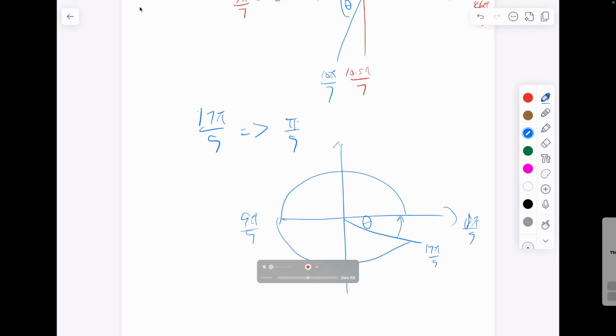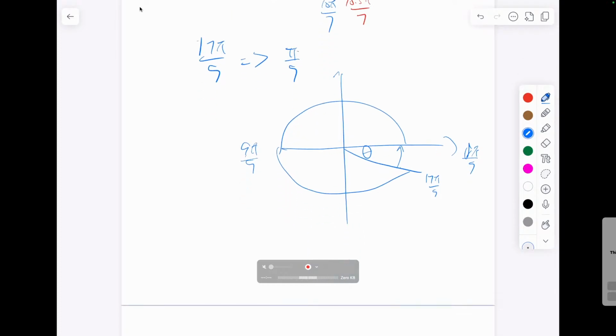Okay, that's fine. So that just says reference angle. Think about a reference angle. The definition of a reference angle is that it is between 0 and 90 degrees. It's from the terminal side to the closest x-axis. So from here to here is the closest x-axis, not the one on the other side. The other side is the other x-axis, but that's not the closest. So obviously, if it's 17 pi over 9, it's all the way in the fourth quadrant.